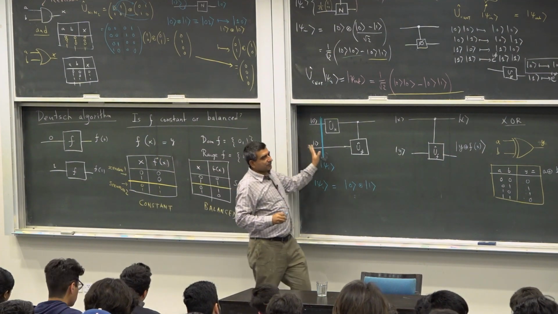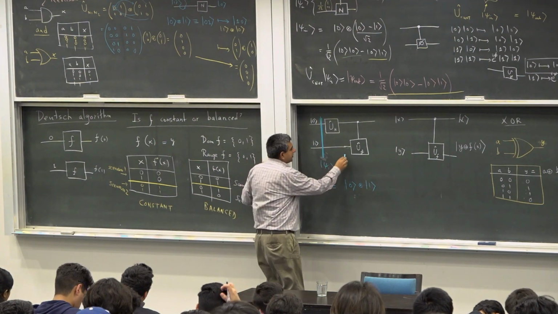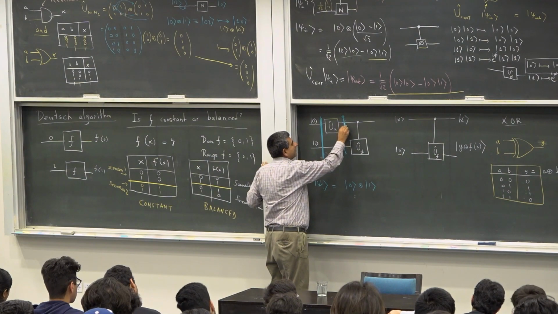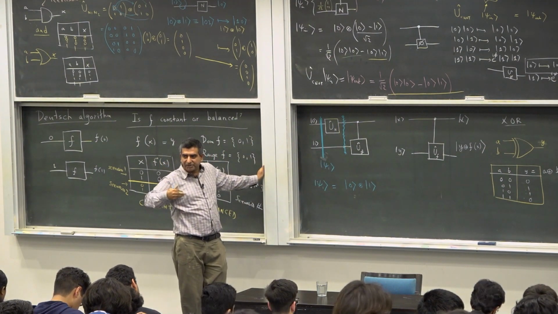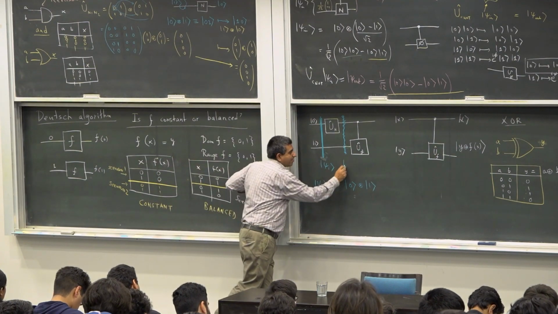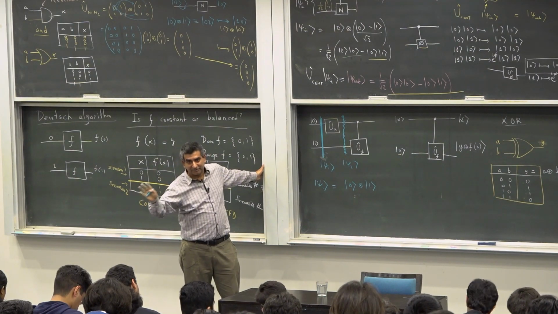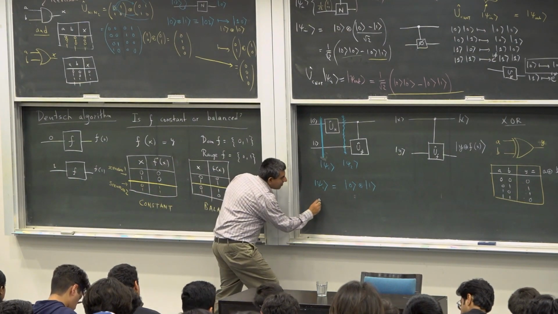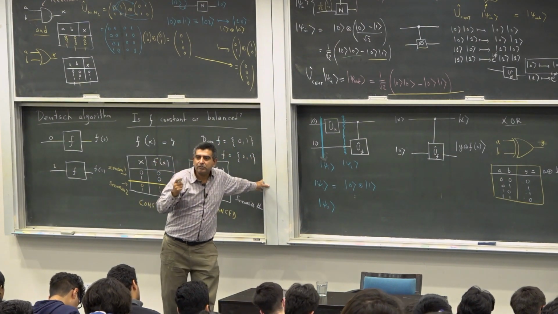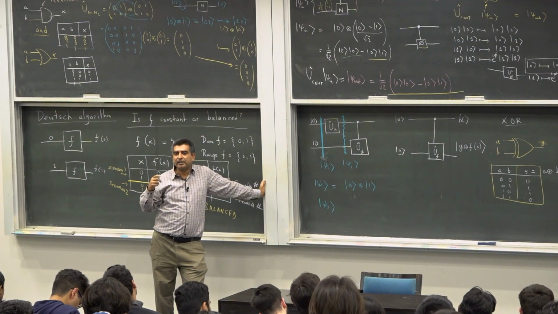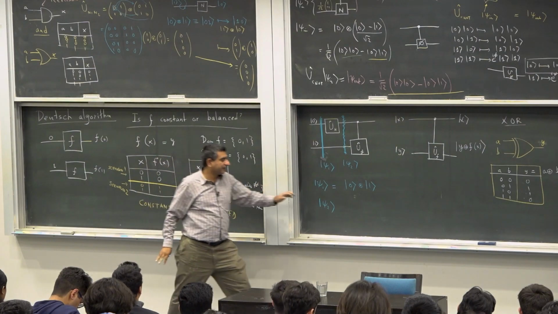Now time progresses from left to right. So we move along the quantum circuit, the quantum network. We reach here, right? Let's call the quantum state here psi 2. We're not measuring anything so far. So our psi 2, it's going to be different from the input state. How? What's going to happen? Is something going to happen to the second qubit? No. It's going to remain ket 1.